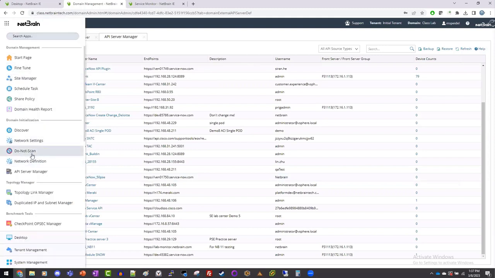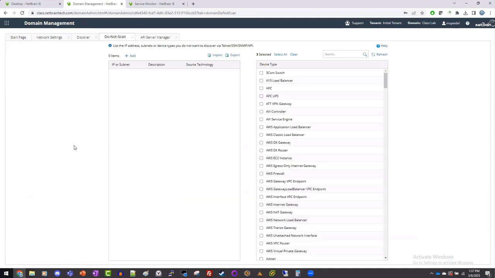So next, do not scan may be required to do discovery. It may not. Do not scan defines a list of devices either by IP address or range on the one hand, or by identified device type on the other, where NetBrain will, in the course of discovery, if it's not already discovered into the domain, and something new is found that matches either one of these, NetBrain's going to say, oh, I know nothing, like Sergeant Schultz, and pretend it doesn't exist and move on.